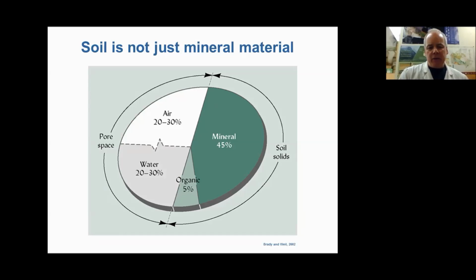And you can see from this diagram that pore space is taken up by soil air and soil water, and the dashed line there indicates that the percentage of air and water fluctuates within any soil, and it does that mainly based on the drying and wetting cycle that we have of soils in the environment.